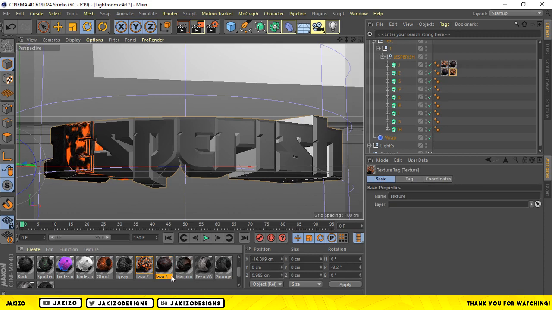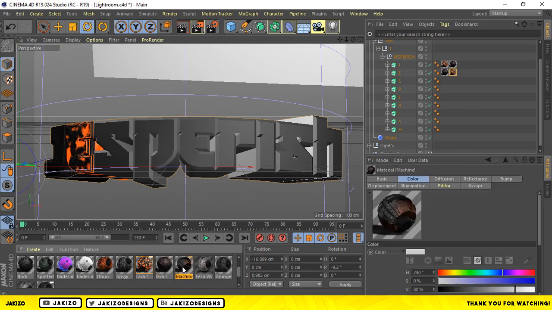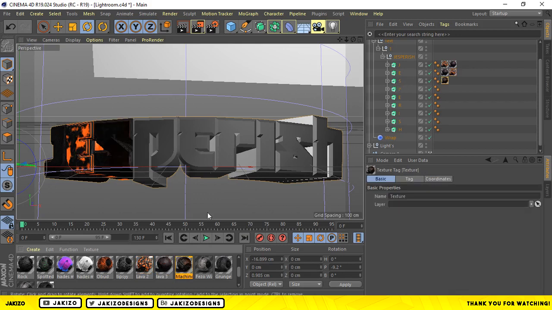You can experiment with different styles. You can even go with the machine one, and for example, you can add a machine here and top it off with a wall. It depends on what you feel. If you feel for that, you can feel for that. So I like to just mix it up. So I like to use this scheme here.